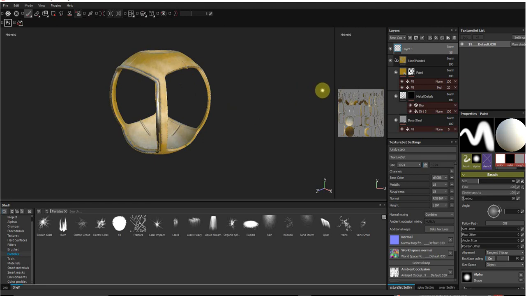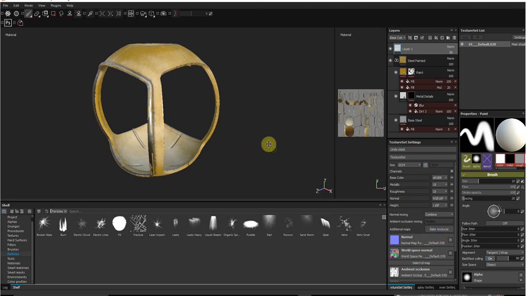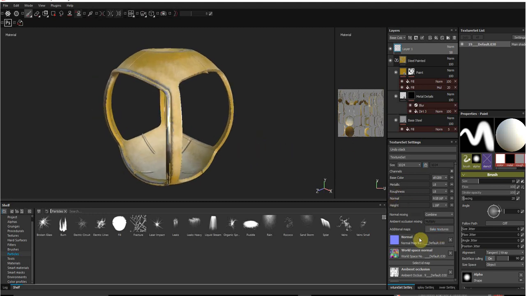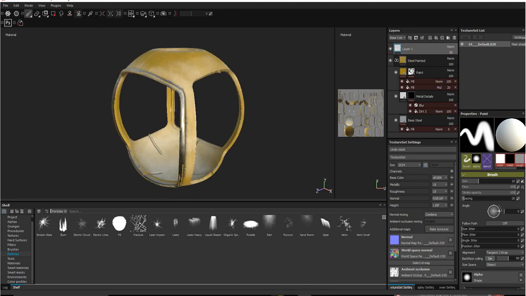So then after that, one tip is that if you're a newbie in Substance Painter, you just have to bake the textures first, because if not, nothing works. When I first started using Substance Painter, I thought it was rubbish, because I didn't realize that as soon as you bring your models in, you have to bake textures, and that's when you get all the smart materials working and stuff like that.